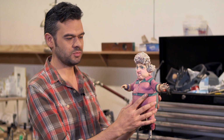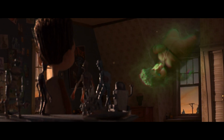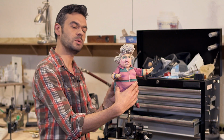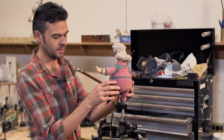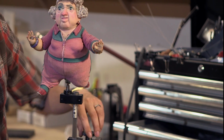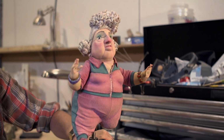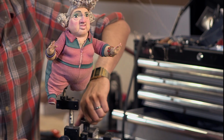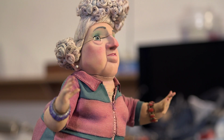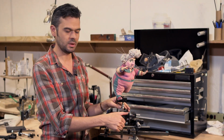This is Grandma, and she's a really good example of how the puppets interact with the rigs. She's a ghost, so she's always floating, and she's spinning. At the base of her, we have her on a swivel, so the animator can swivel her around and get a real fluid motion. Underneath her, we have a rig that moves her up and down, and we've got side to side and front and back. We build these all in-house, and they give the animator real fine, precise control over what they're doing.